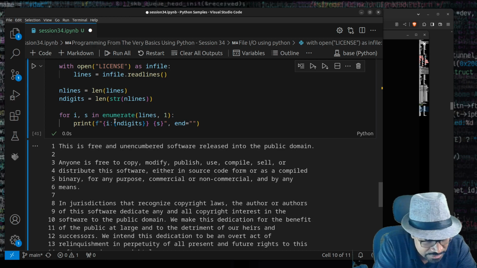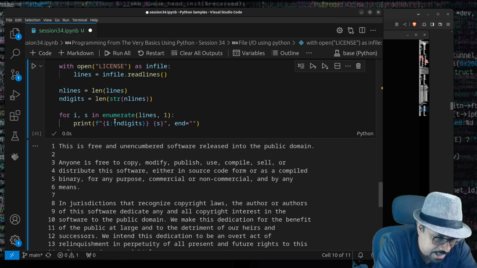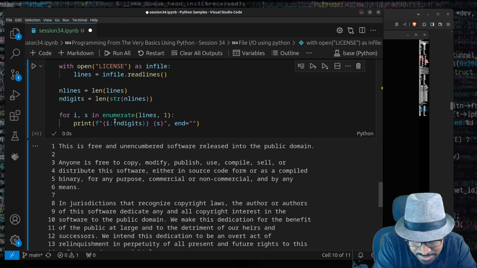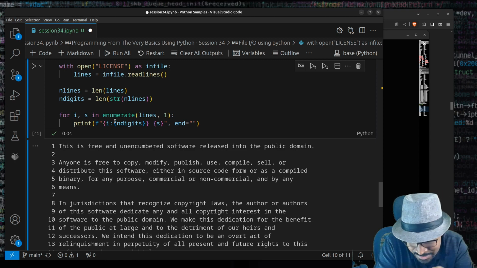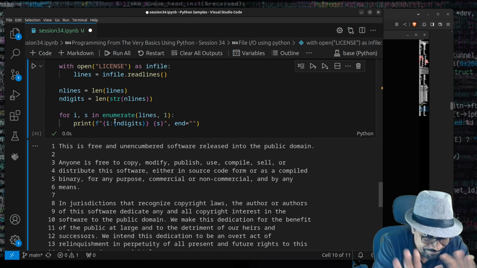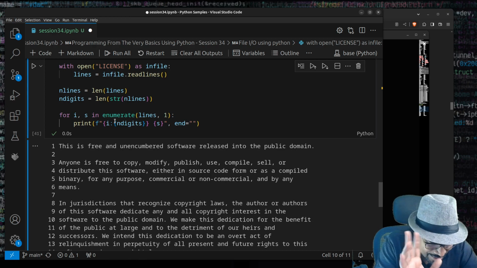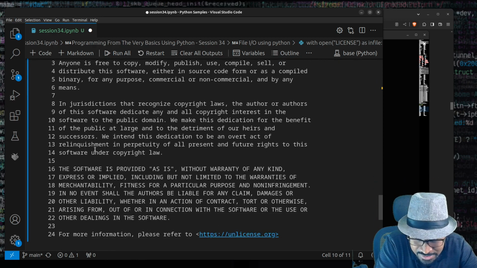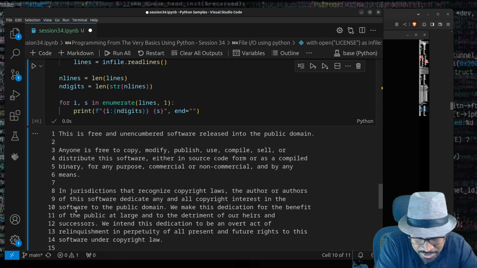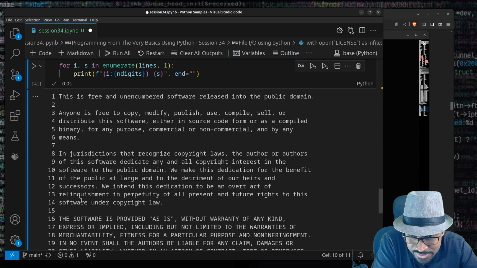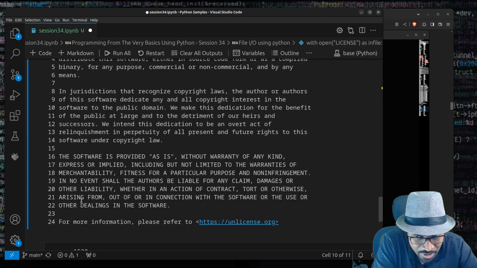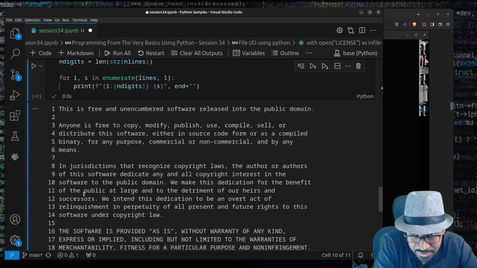I don't know if it's supported in Python 3.6. I need to verify that. I guess it is a feature from Python 3.9, having nested curlies inside your template string. I need to verify that. Let me just check and let you know later on. But you can see that it's nicely organized. Numbers are anyway right justified, and you have a very clean output format that you see here. So you can see I'm able to print the contents of the file along with its line number. So all this is possible, right?